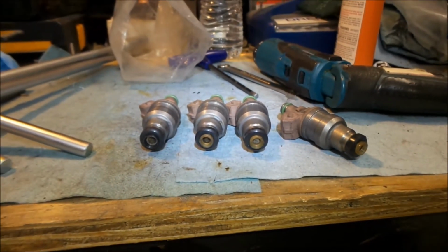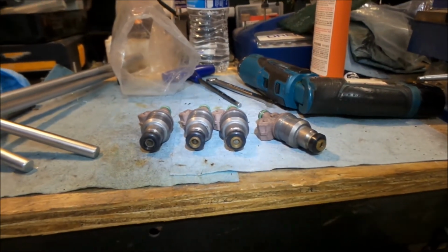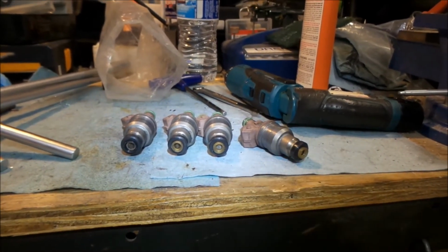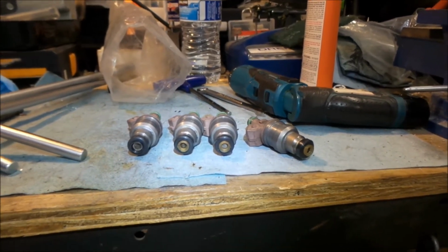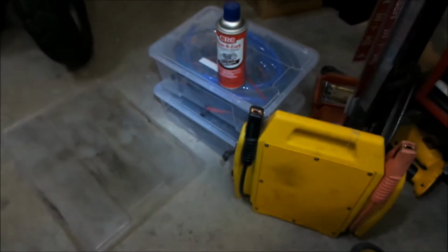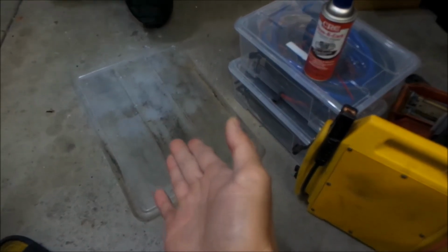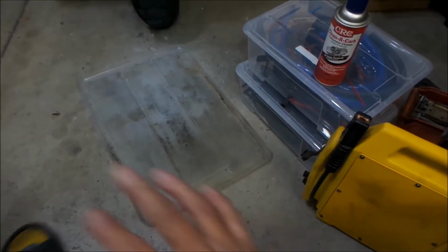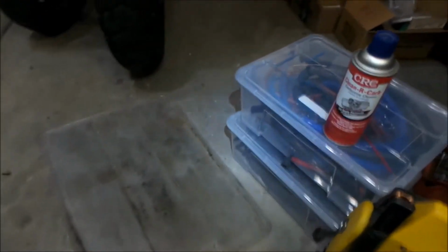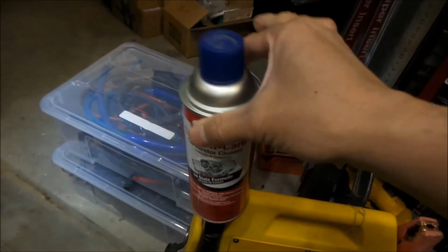Okay, so what we're going to do today, before we install these injectors, is go ahead and clean them first. I've never cleaned injectors myself. I usually send them out to Cruzin Performance or something and have them do it, but this time I'm going to attempt to clean them myself. So here's the stuff we're going to be cleaning with. We've got to have a little tray to catch all the stuff. I'll probably put a napkin or tissue paper down on it. Carb cleaner is the chemical we're going to be using to clean it.